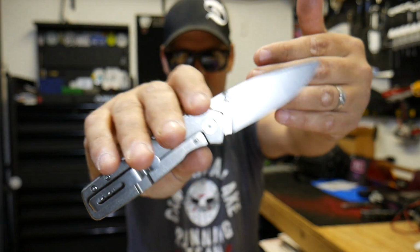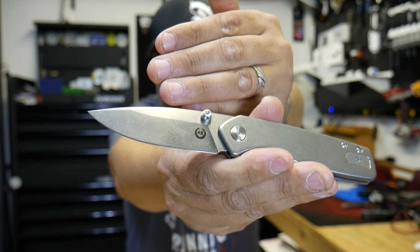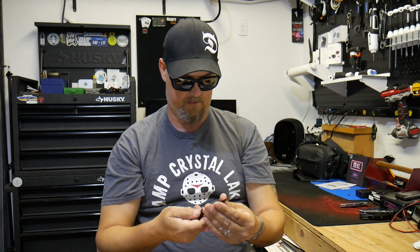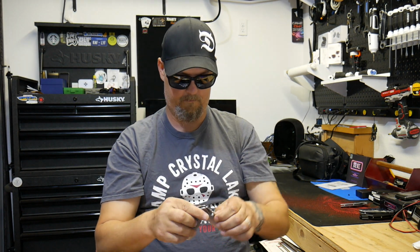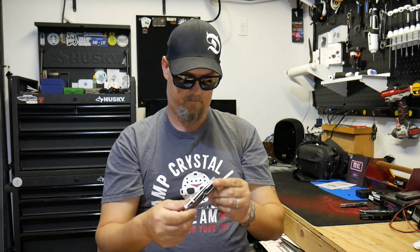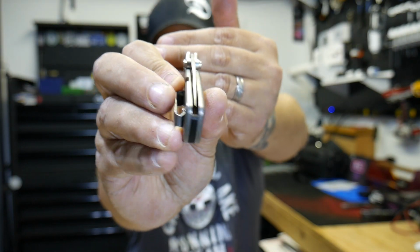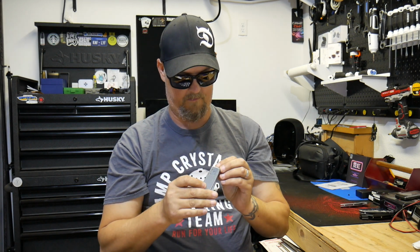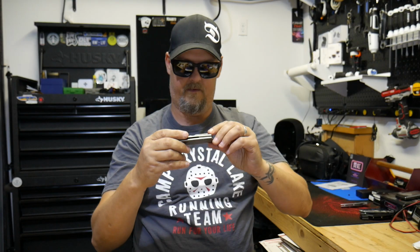It's a lot lighter than I thought it was going to be. It's got the logo on the blade. Very minimal billboarding. I'm a fan of minimal billboarding. It's sharp. Shake shut, very smooth. Yeah, I'm impressed. Very thin knife, dead center. I think this is a G10 backspacer, just a simple black G10 backspacer. Looks good. The pocket clip is interesting.